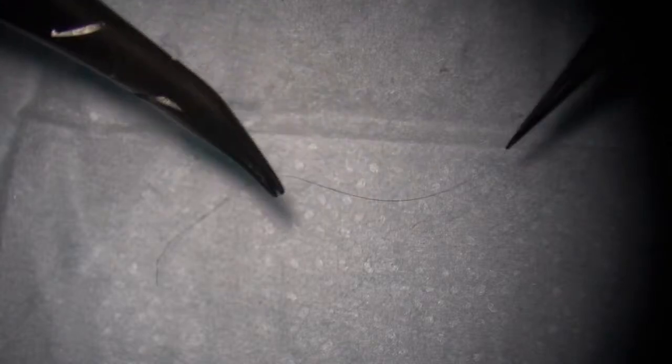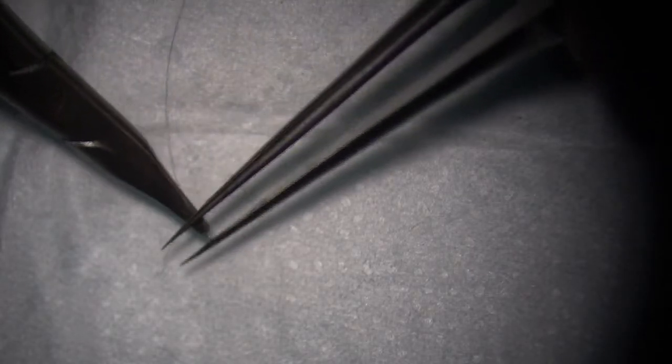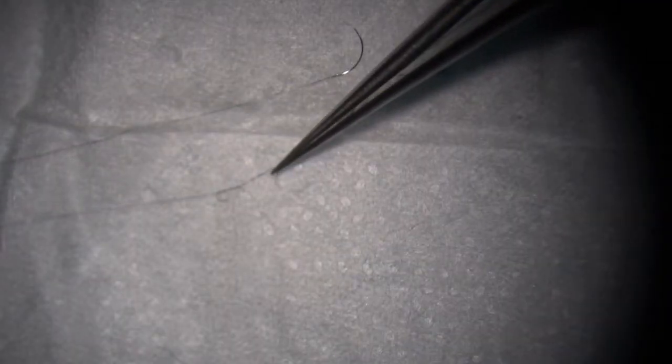Now here, there are two ways. One way is we pick up the suture directly with our needle holder and then go tie knots. And this way we have to close our instrument for the first knot. For the first knot, we really don't want to close our instrument. So at the beginning, we pull the suture out, bring it back in front of us and catch the suture with the needle holder. This way the first knot is very convenient. We don't need to close the instrument and tie a square knot. This is the way we can start.